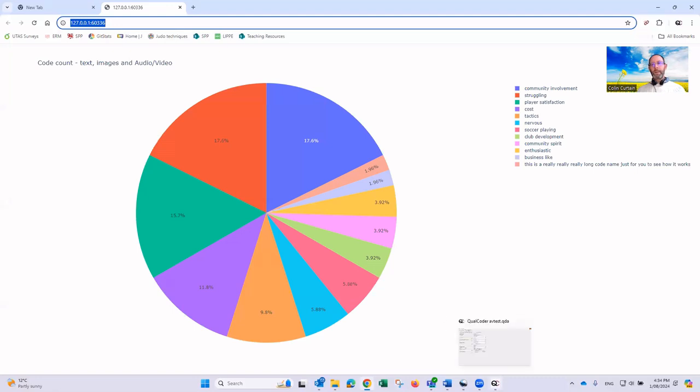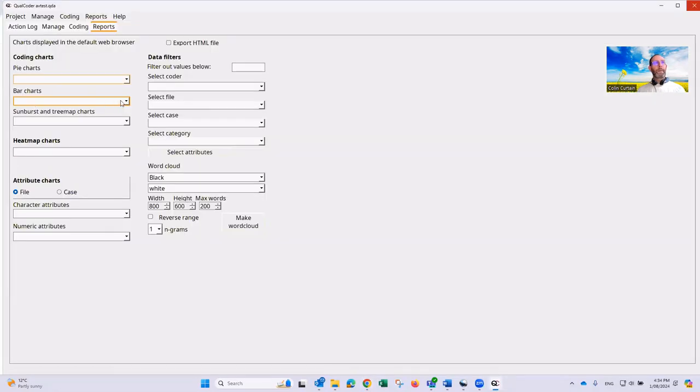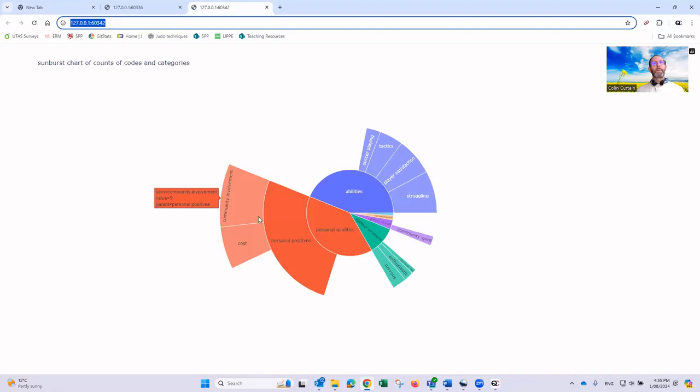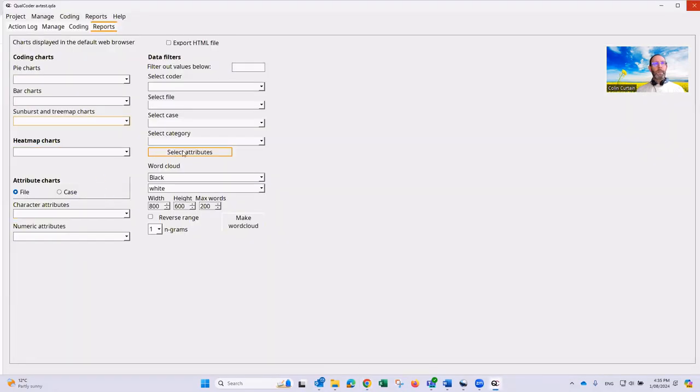You can do a similar thing as a bar chart. Because you've got a hierarchy of codes and categories, you could do a hierarchy chart, such as a sunburst or a tree map.